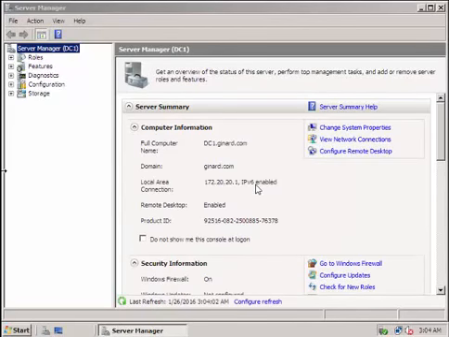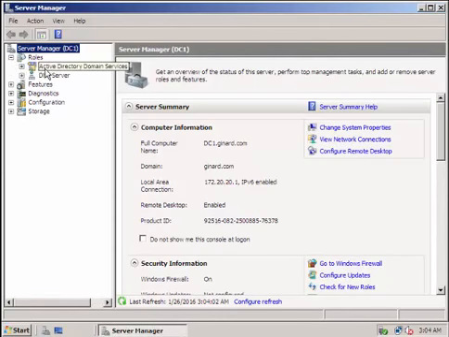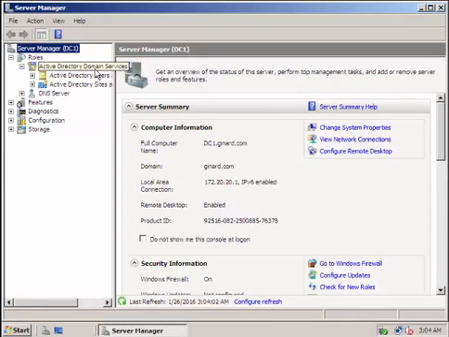Hi guys, so this is the continuation of our tutorial on ADDS, Active Directory Domain Services. After installing your ADDS, you can check it here. You have your roles, and then you have your Active Directory Domain Services. Okay, so today I would like to teach you how to install a DHCP server. After installing this DHCP server, I would like to move to adding new clients and making a new user.